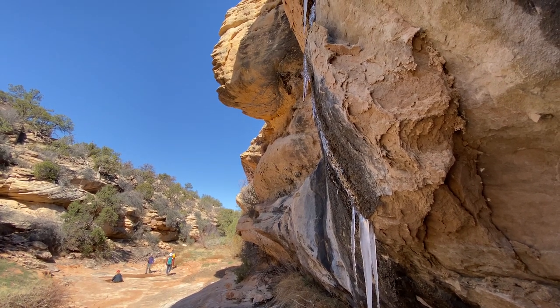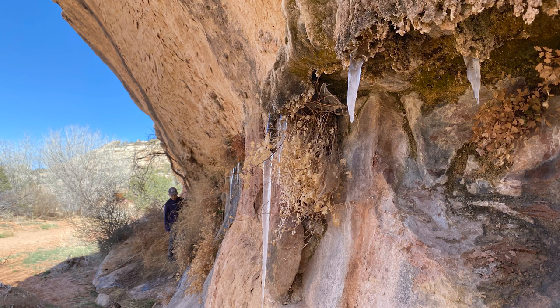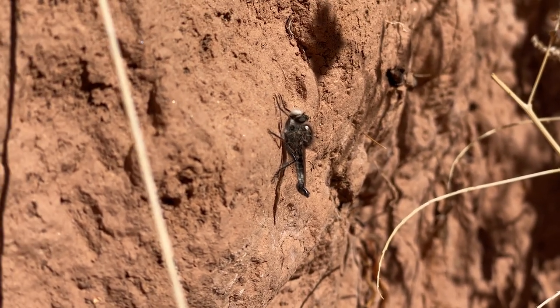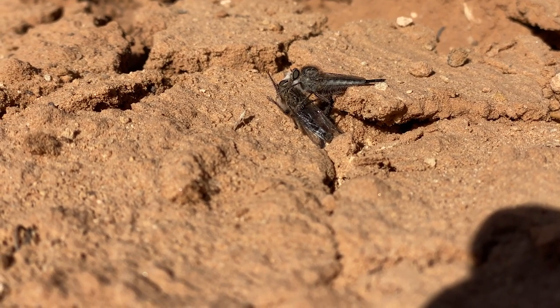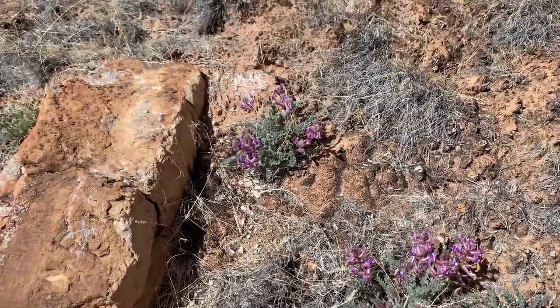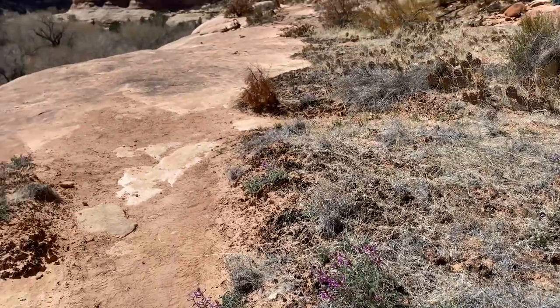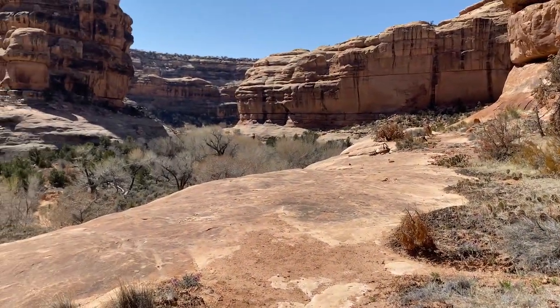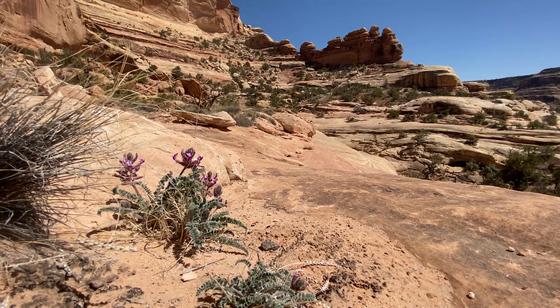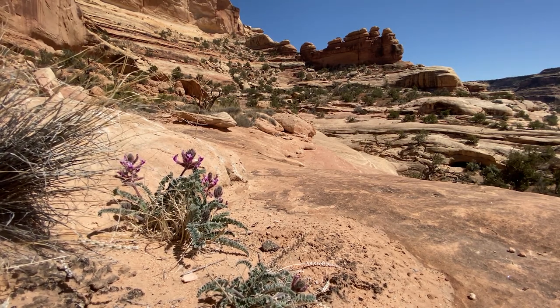It was just about 35 degrees. But as the sun came out and started to warm things up, we started to see some insect activity. Specifically, we saw robber flies at first. This is a robber fly — they're predators. This one has attacked and is killing another robber fly. Down farther in the canyon we saw some blooming astragalus plants, a kind of big patch of them. So I spent some time here looking around for bees and I started seeing some male digger bees flying around.